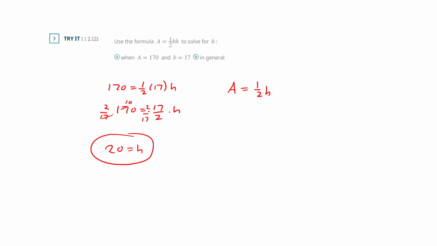Oh, maybe I didn't do this on the last one. I should have. Maybe I skipped over that. Okay, so I've got h at the back. That's what I want. And I'm going to pretend everything else here is a number. Now there's a couple ways that you could think of this. Let me do it like I'll do in class. I'll often have students think of everything in front of there as just like a giant number. So if this was 3h, I would divide both sides by 3.